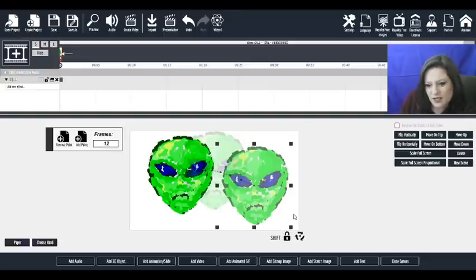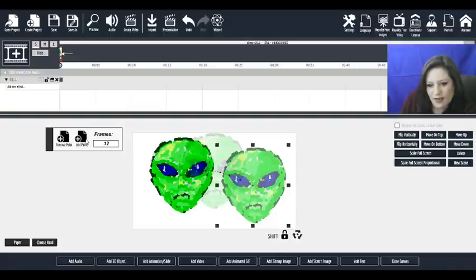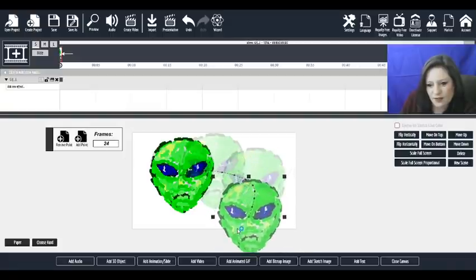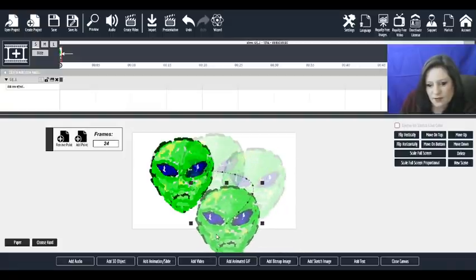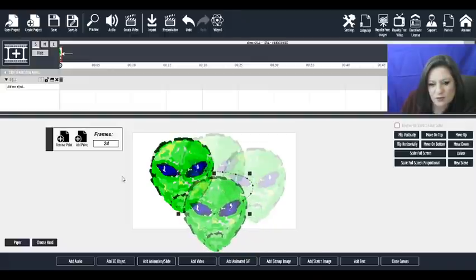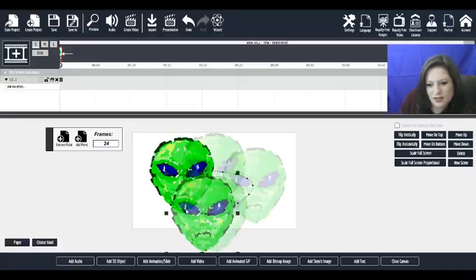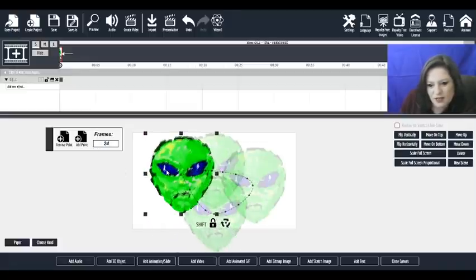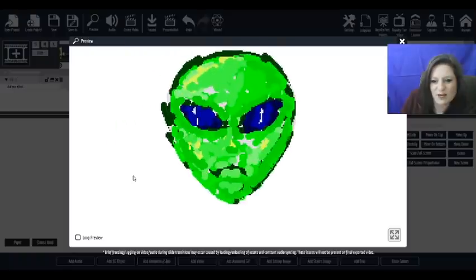And then you can add another one. I'm going to make him come a little out of screen. You can see where the previous one is, where it would look good for you. And then you can add another point. I want him to end where he started. Let's see if I can get him exactly where he was. Okay, and then let me show you what's going to happen now.